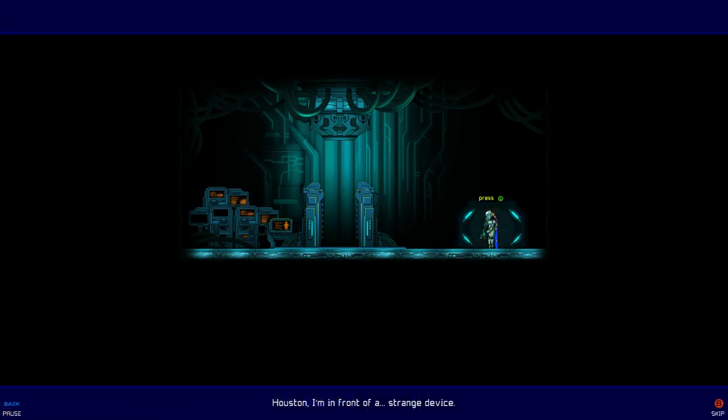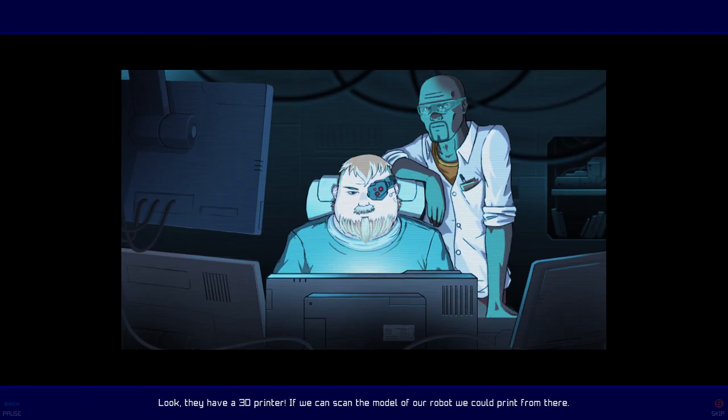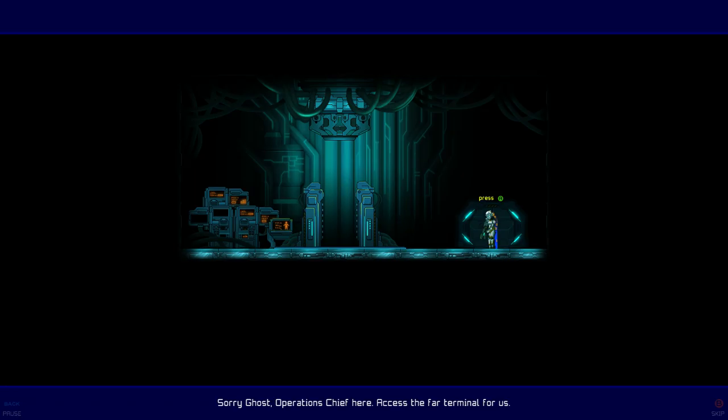Houston, I'm in front of a strange device. Look, they have a 3D printer. If we can scan the model of our robot, we could print from there. You mean we could create more robots if Ghost gets destroyed? That's it, man. Jesus, it's like having infinite lives. Houston, are you there? Sorry, Ghost. Operations Chief here. Access the far terminal.